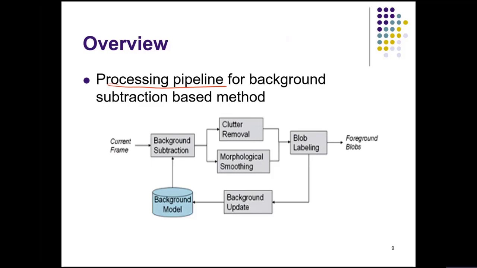So this is the overall pipeline, or the processing, that we will be doing in order to get our foreground regions. We'll take the current frame. Using our background model, we'll have some method to maintain our background model. With that, we'll get an estimated background at time instant t. We'll take the current input frame at time t, get the background at time t from our background modeling, then we'll do the subtraction, and then we'll apply the threshold.